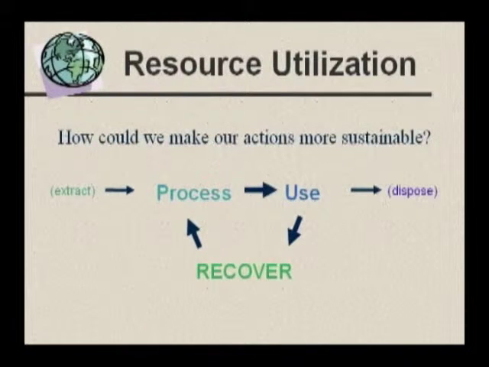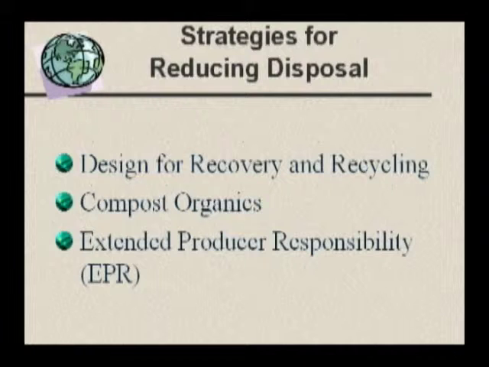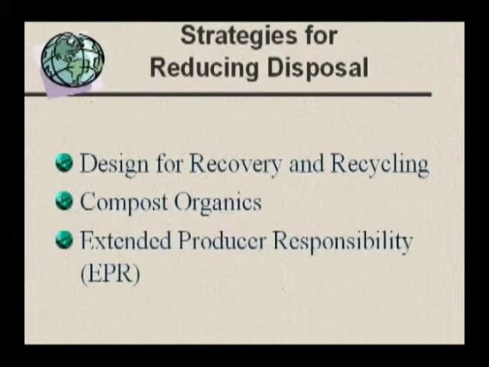It should be pretty obvious. After we use the resources, we should be recovering those resources and reprocessing them, creating that cycle, just like nature creates a cycle as it utilizes resources. We need to reduce, if not eliminate, extraction, and reduce, if not eliminate, disposal. Some strategies for reducing disposal.